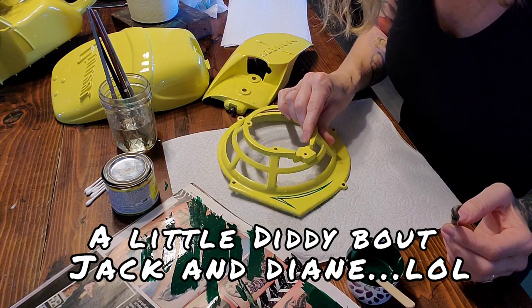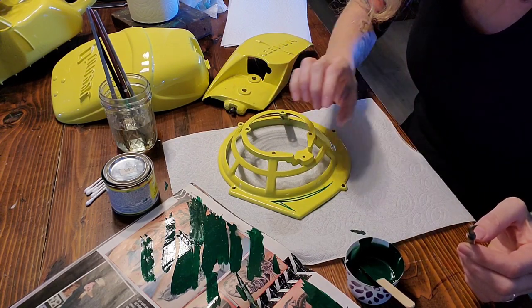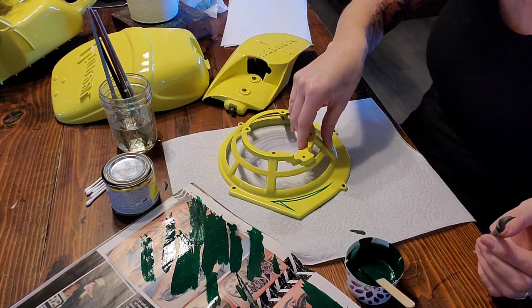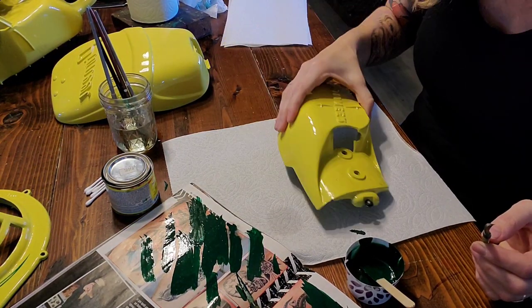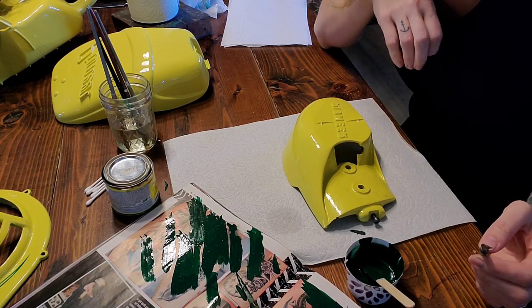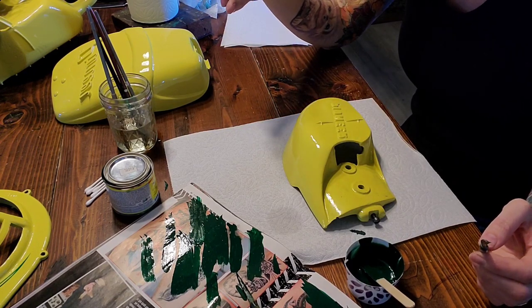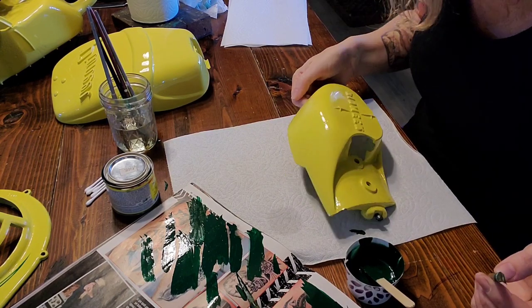I'll probably do a second color, a lighter color, another little simple couple lines on top of that. So we'll kind of put that aside for now. He wants me to do the lettering and the little stars in green as well, but I'm gonna wait till the pinstriping's dry before I do that. I tend to like to put my hands everywhere, and if I have wet paint, then I'm going to have wet fingerprints everywhere.